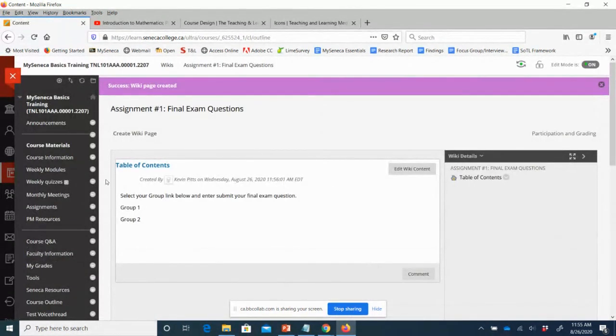It's not very exciting. It just says table of contents and just got a couple of groups that are not links yet. What I need to do then is create the pages for the groups to add their stuff to. I don't want them to add it to the table of contents page. I want them to add it to their own group page. So I go back and create additional wiki page. Now, sometimes with this new theme, it's kind of hard to see that these are actual buttons up here. So just mouse over them and they'll distinguish themselves as buttons.